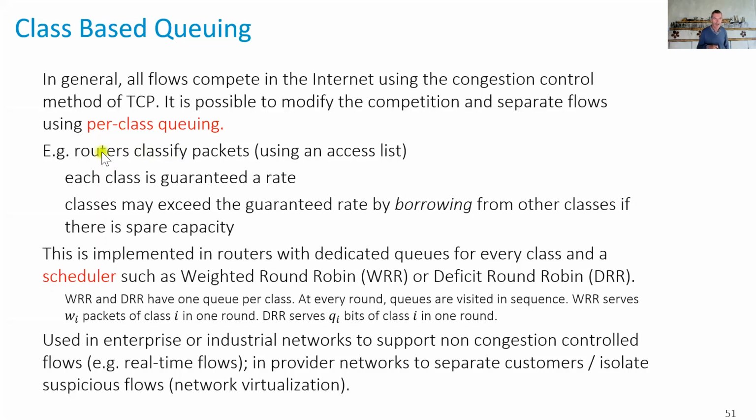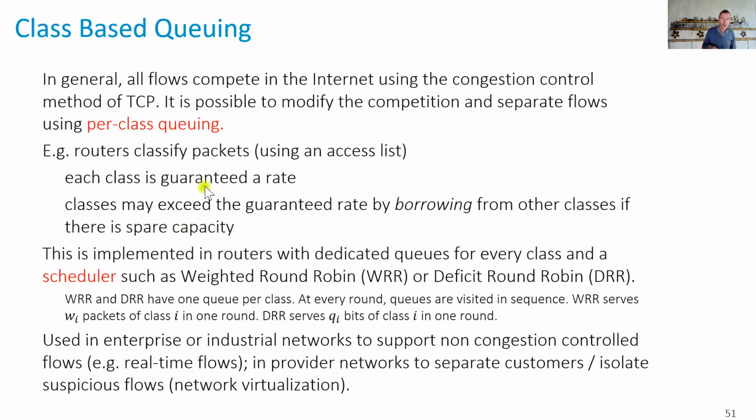So this is used by having routers classify packets using various ways, like we've seen in SDN. You can use what is called an access list to decide what you do with a packet based on something. And what is that thing? Well, it can be, for example, the addresses. If you are in a data center and you want to separate between the internal flow and the external flow, you will look, for example, at the source and destination IP addresses. If both are inside your data center, it's an internal flow, and you put it into the class of internal flows.